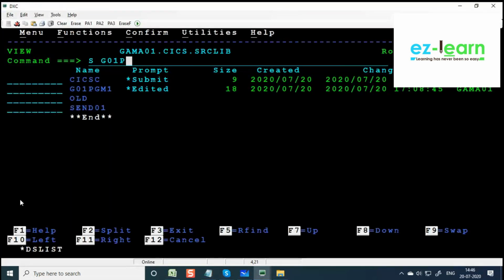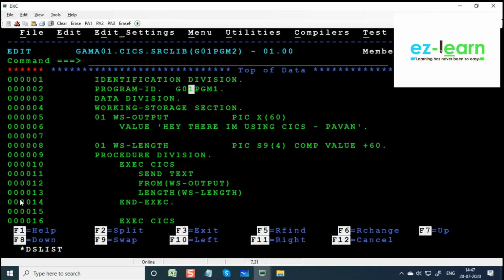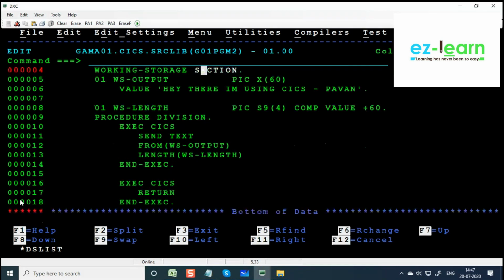G01 PGM2, copy G01 PGM1. We have only 3 programs that we can write, but I have admin access to this mainframe, so I can define entries in the control tables. So don't worry, if you want to write more programs, feel free to write. You need not change the program name. I can define it for you.